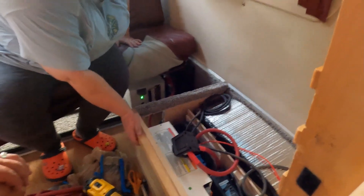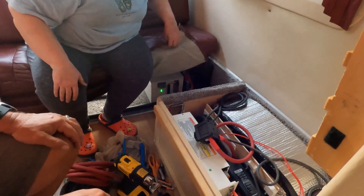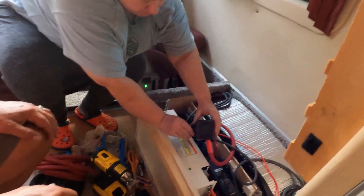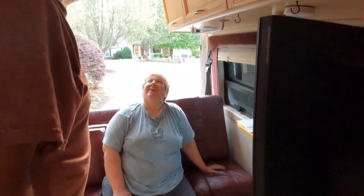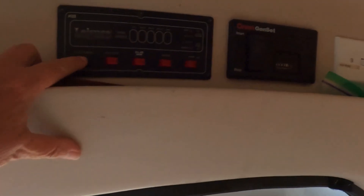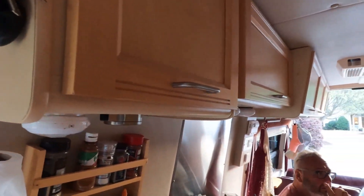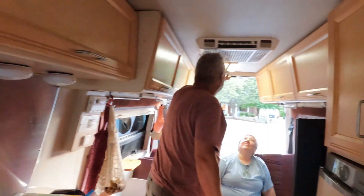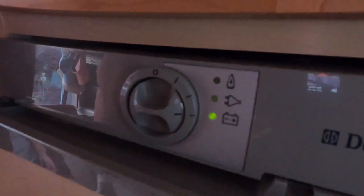The board with the components is mounted up. There's a green light — the battery is on! The moment we've been waiting for. Tomorrow we'll do some more cleaning up, but here's the proof: the battery is on. Now we're going to turn on the master switch and the 12 volt power switch as well. Everything is clicking and the red light is going on — the fridge is on battery!